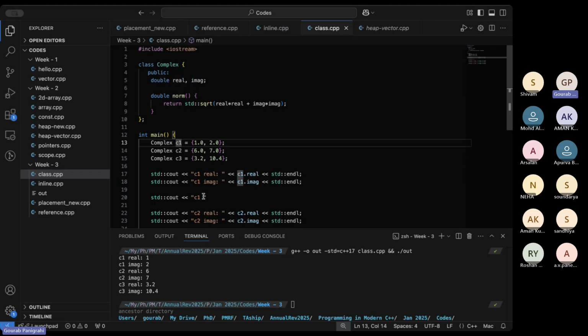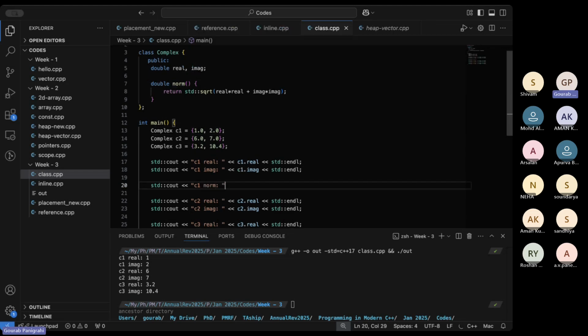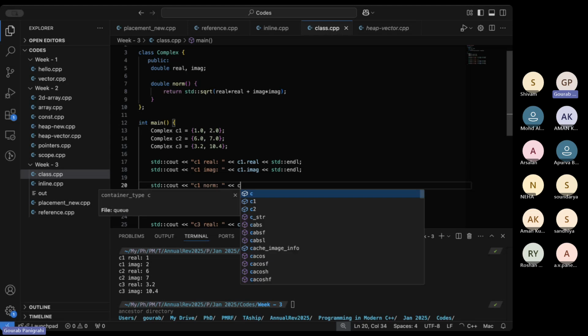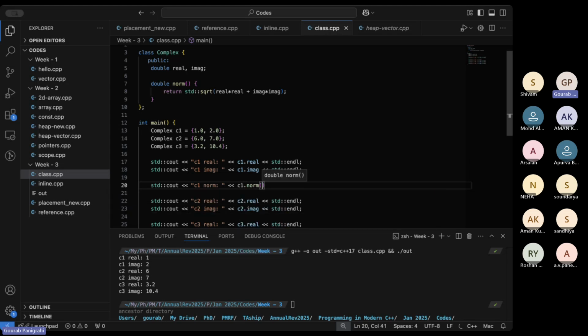That's the beauty of using classes and objects. Each object follows a blueprint but has its own values for those members, and correspondingly it can use its own internal members for corresponding functions. So I can just call c1 dot norm, and that's it. This is a member function.